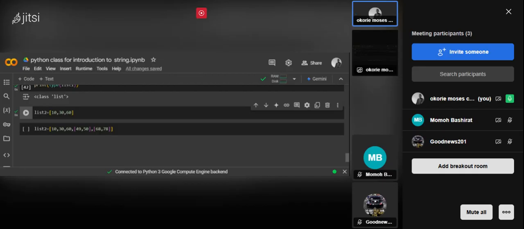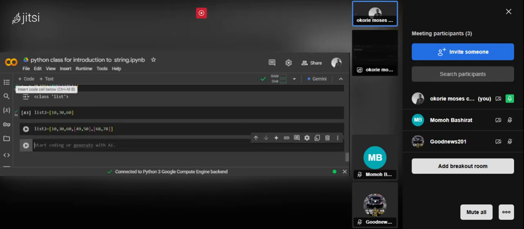So let me go back to our class. Now we want to create a list of items, then index it, like get an index of it. Let me show you an example. Let me say list4 equal to, let me copy this number.